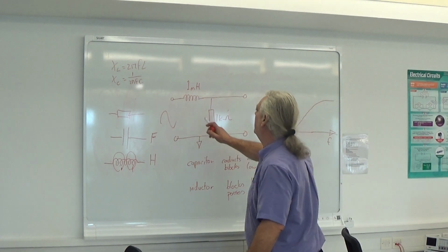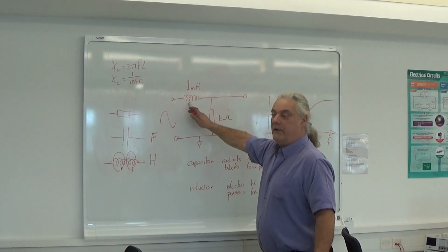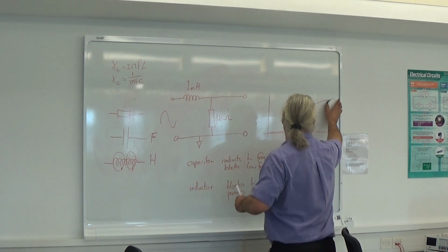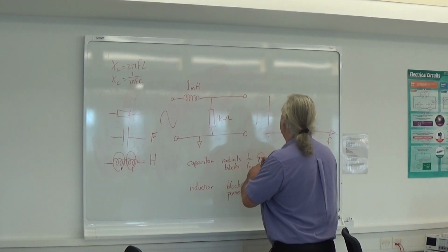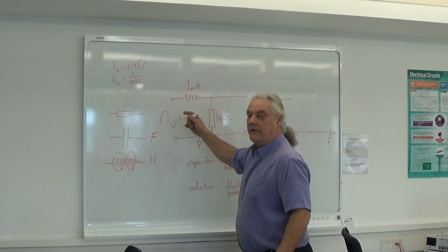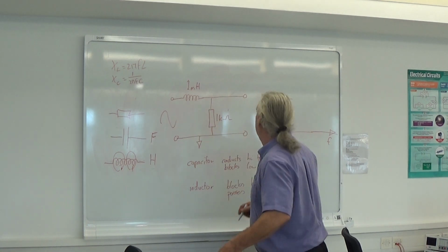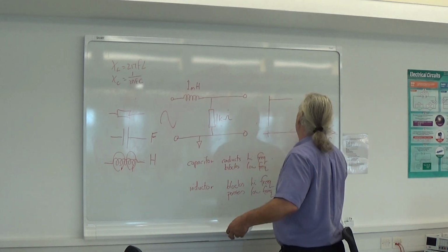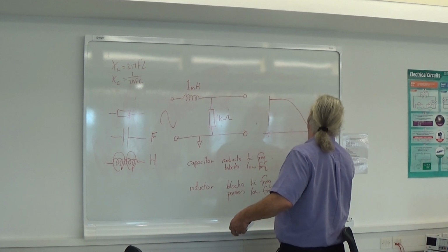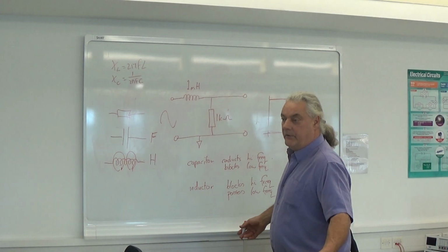I would expect the low frequency to go straight through here. It's just a piece of wire at low frequency. So at low frequency, I would expect straight through. And at high frequency, I would expect this to block it because it's got to create a big magnetic field around itself to allow anything to pass through it. So at high frequency, I would expect it to block. And just by joining those lines together, I would expect that. So that will be a low pass filter, but just done a different way.